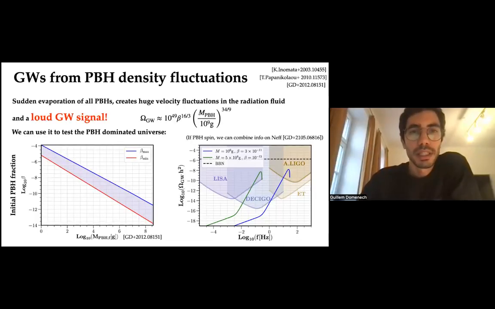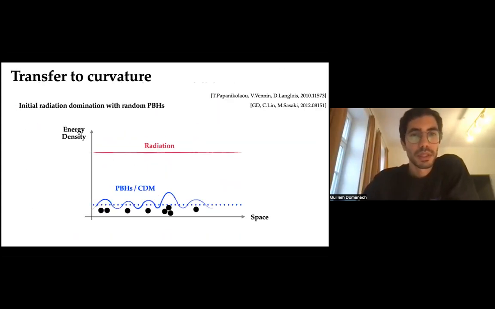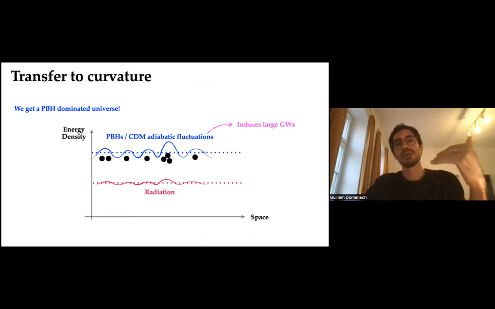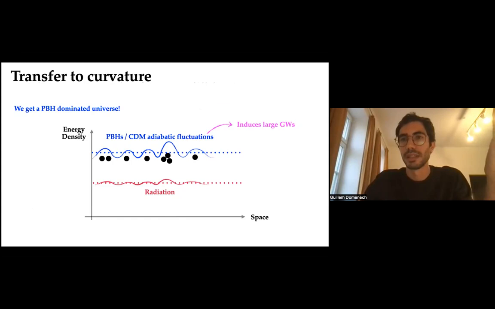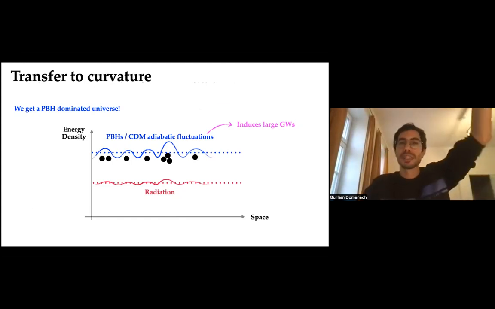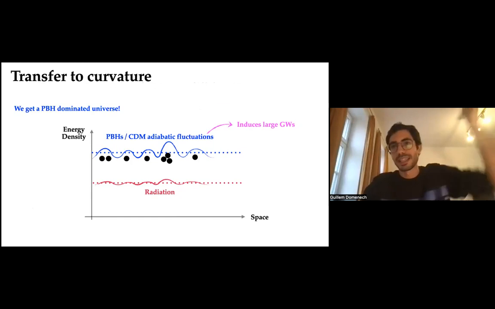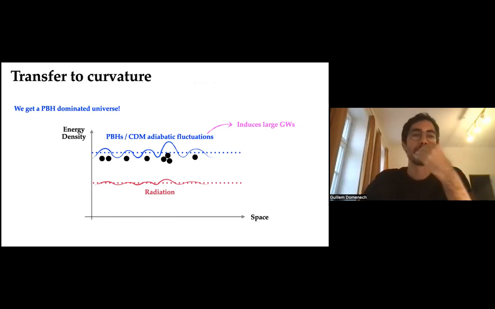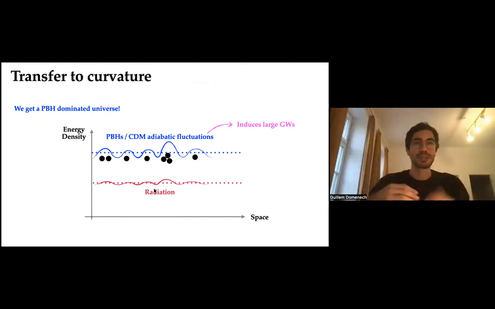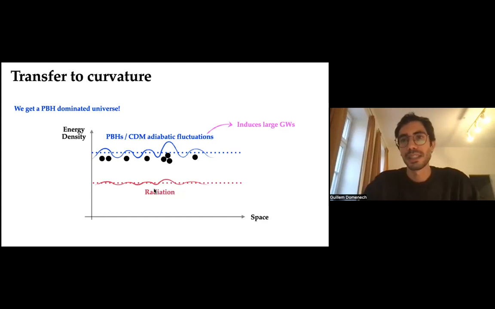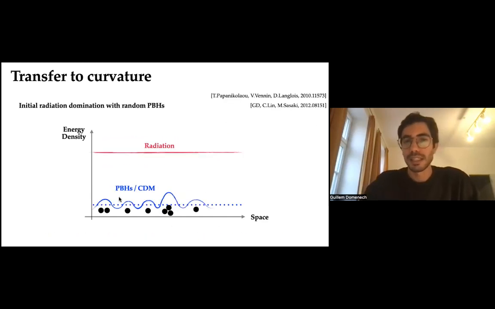No, sorry. This was just an analogy. If you are familiar with dark matter, this is how they behave. In the initial stages, all this evolution is the same as cold dark matter. Obviously, cold dark matter dominates the universe much later, and it cannot give anything like that. But if you forget about the time scales, the evolution of the perturbations is exactly the same. The energy density of PBH and the fluctuations will evolve exactly as if they were cold dark matter.